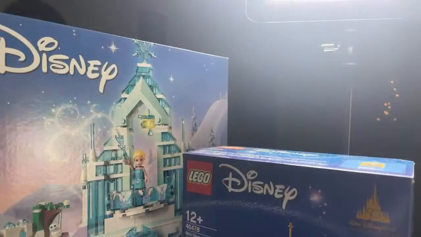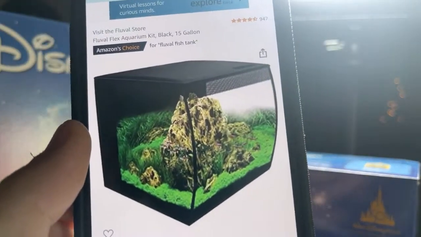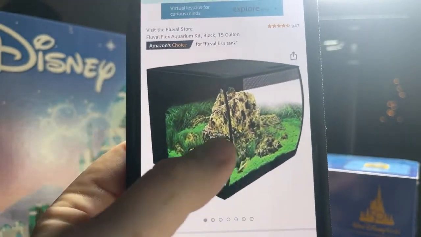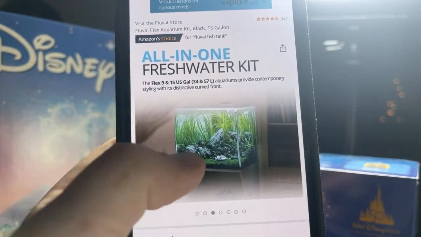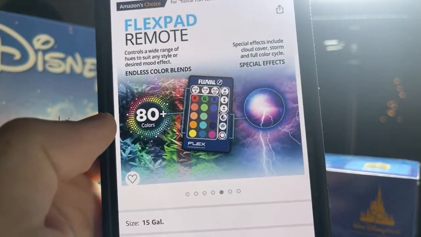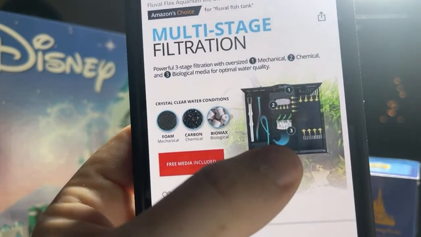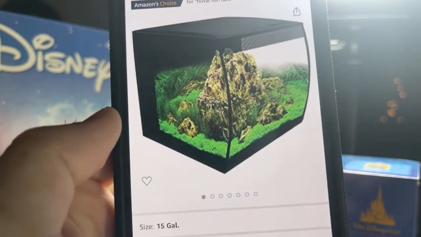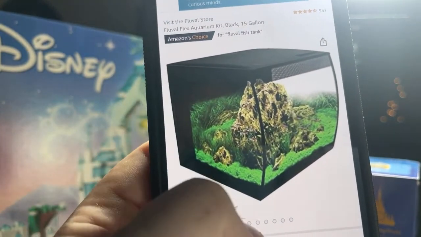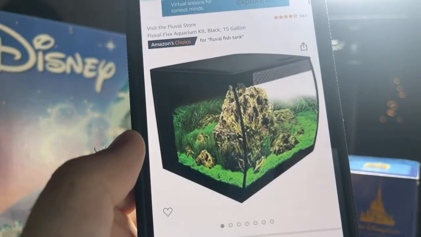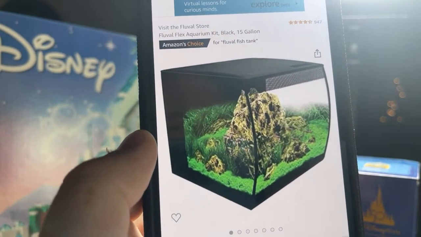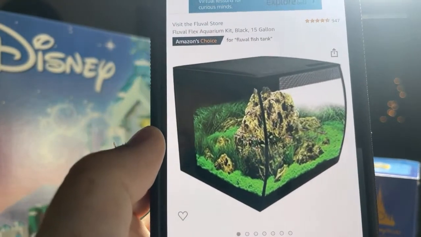But they come with so many accessories nowadays. Now this one's not as ugly. Look at this little thing. How about that? That's a fun little 15-gallon tank right there. Oh, it's freshwater only. Still, for a plug-and-play thing, that's pretty cool. 15 gallons, $159. That's pretty good. Interesting. Now the all-in-one setup's stupid.